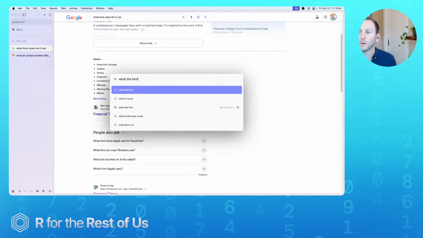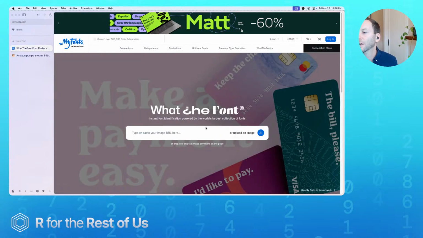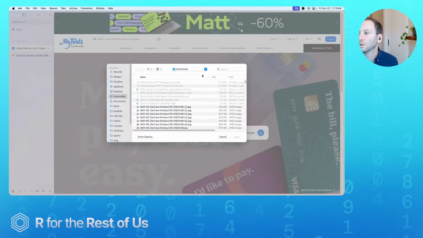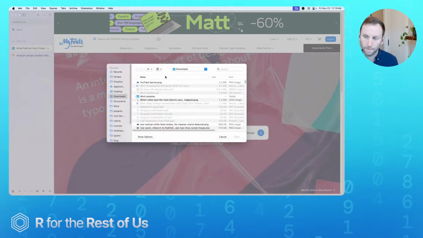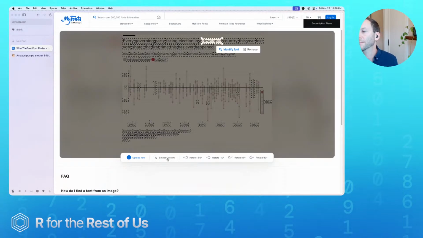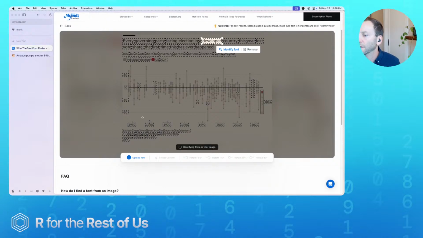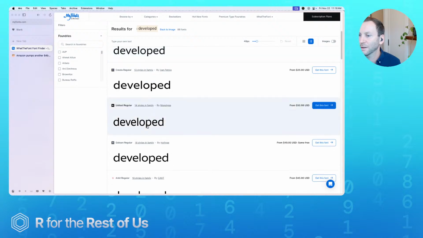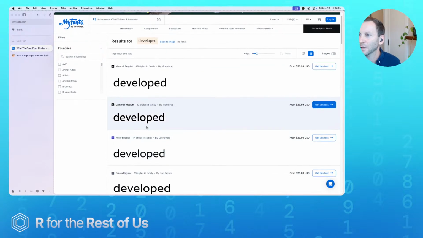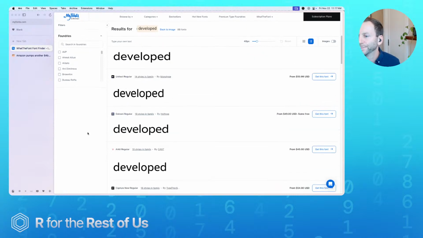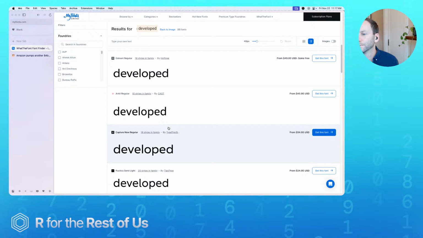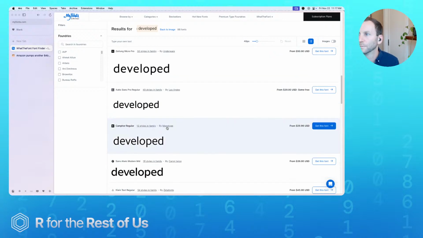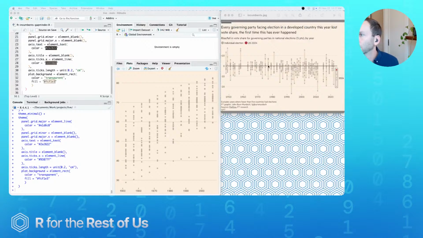There's a website called What the Font, where you can upload an image. So this is the image. Yeah, that's fine. I'll have it identify this font. I'm almost certainly not going to be able to use the exact font because it'll be paid and I won't have access to it, but that's not giving me anything great. Well, maybe I'll come back to the font in a little bit.